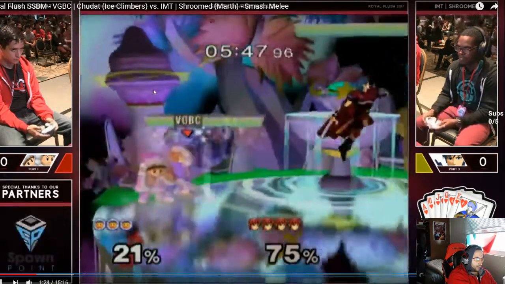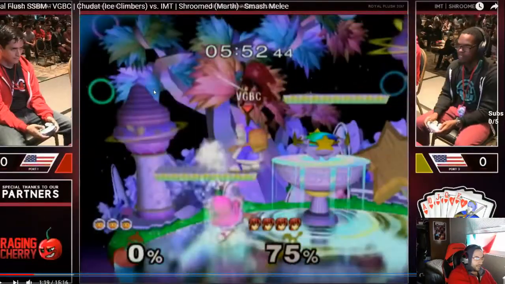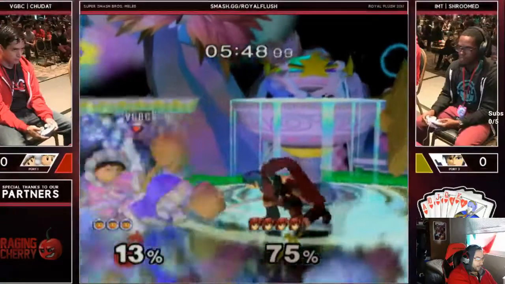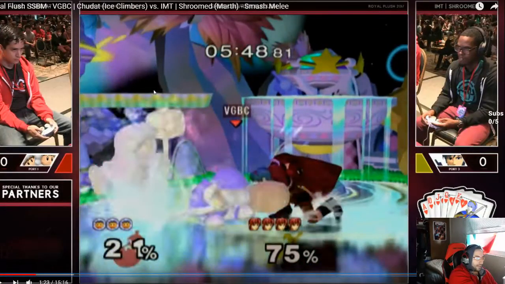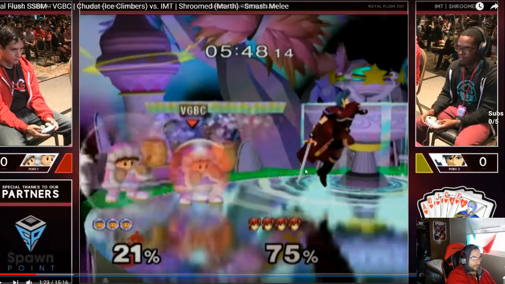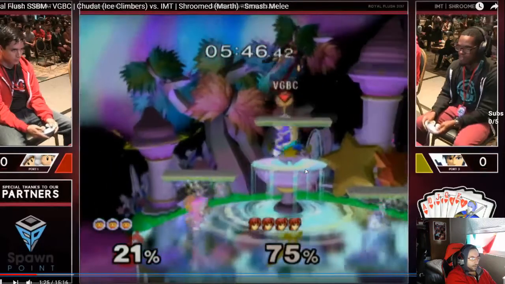Wow, that was pretty risky right there from Chu. And nice. He doesn't push the issue here. After he gets a couple down tilts, look at this. Wow. 1-2. And then right there he realizes that he's in potential grab range for Popo. So instead Shroom does a really smart thing here and he resets the situation, saying, I have the stock lead, you gotta make that hard commit to try to beat me. So good shit by Shroomed.